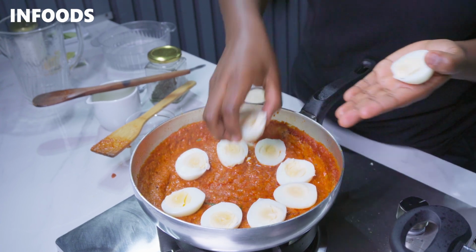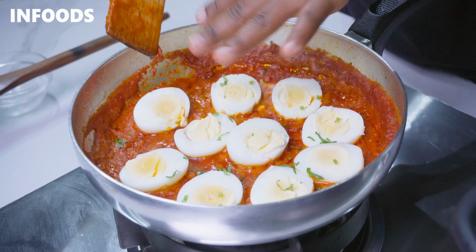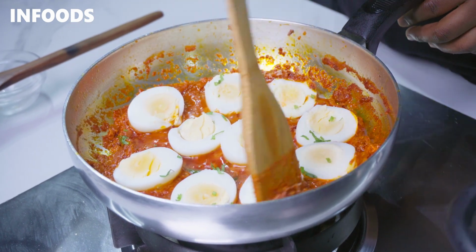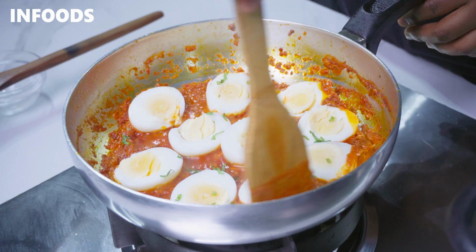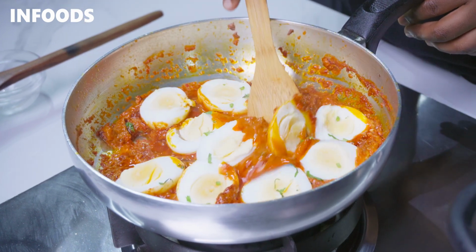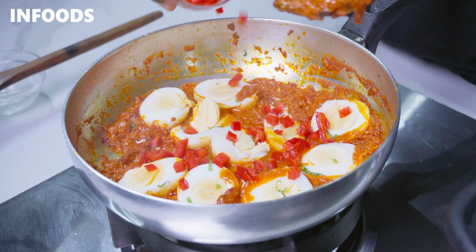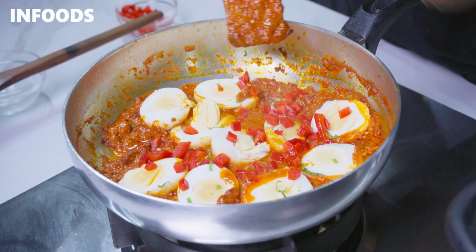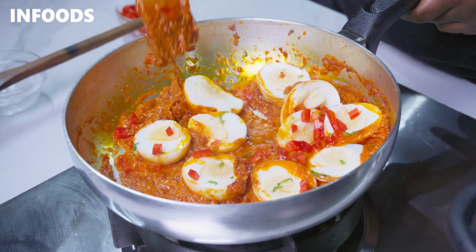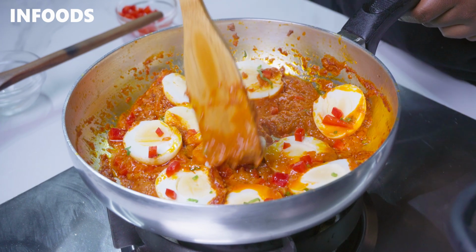This is how my curry is looking at this point, and as you can see, we have a layer of cooking oil. That means that everything is perfectly cooking. So I'm going to stir in my eggs, and it's been around 2 minutes slowly cooking my eggs so that they can absorb all the nice flavors. And also I'm going to add in some red capsicum, which is going to add in some color. Carefully stir in the eggs. We don't want to break the gorgeously cooked eggs.